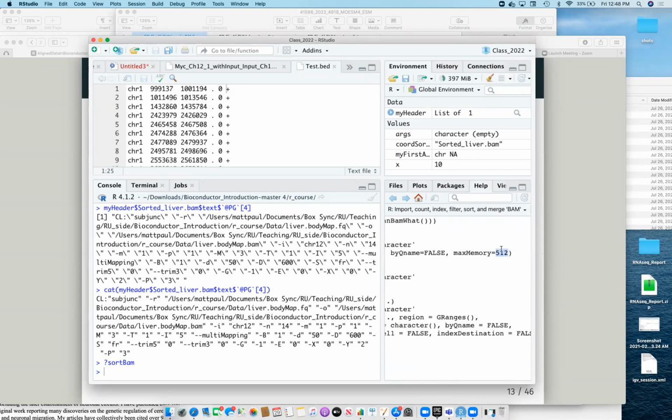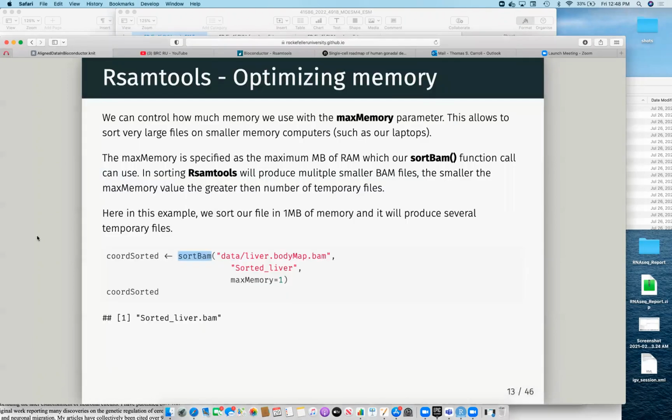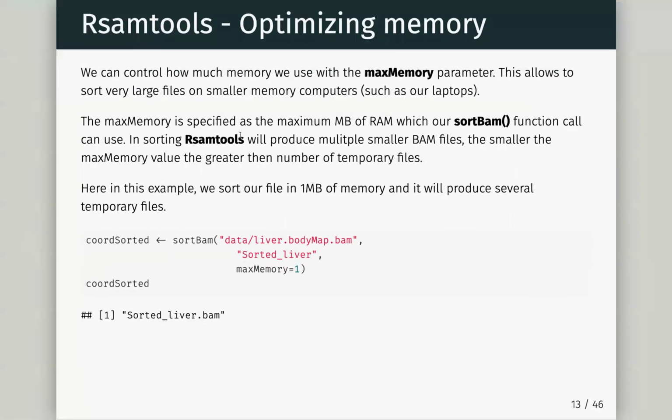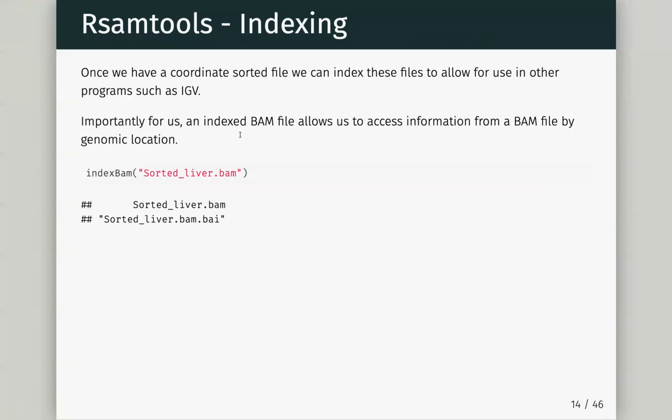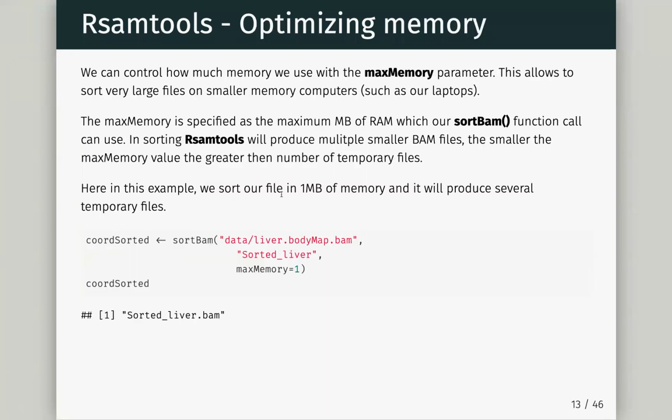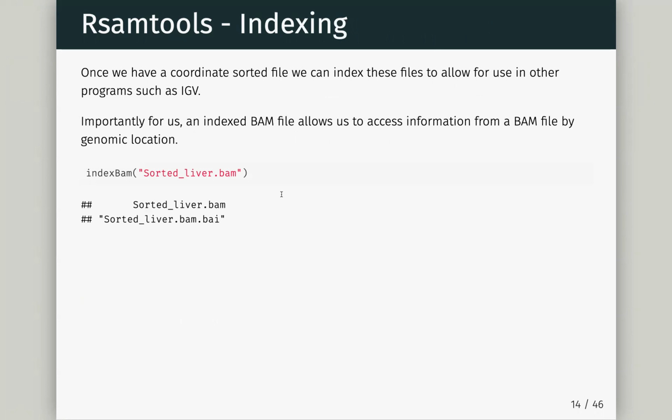Oh, it's very small, 520 megabytes. So clearly, this is probably set by older laptops. We could raise that to a few gigabytes. Lowering this will mean you use less memory, but it goes slower and you create more temporary files. Raising this and having the available memory will mean it will go a lot faster. For anyone who actually runs Rsamtools for real, there is a parallel version of samtools. This just hasn't been put into Rsamtools yet, so we can't use that.